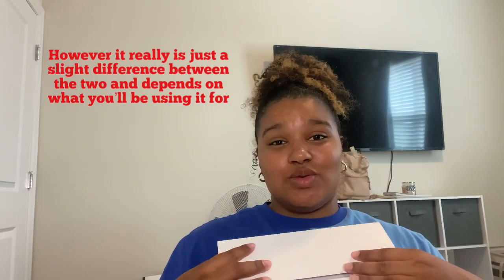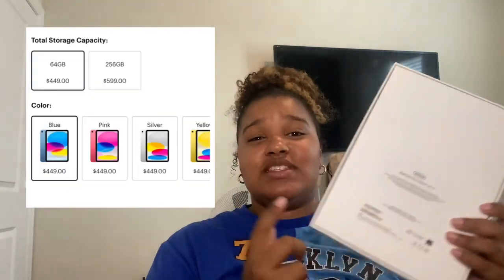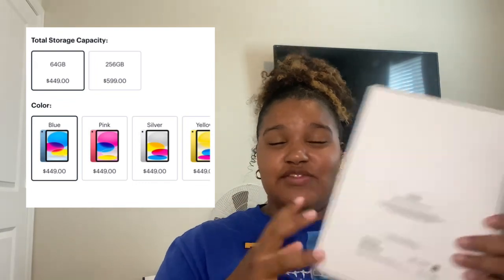It just gives you a wider and larger space. I read that the 10.9 is very good for someone that really is looking for a computer sort of thing. It's almost a monitor size, like a small monitor size. However, I just need it to not edit on my iPhone anymore and to edit on an actual larger screen. So the 10.2 was perfect for me. It also is about $100 to $200 difference, depending on where you buy it. But they are generally the same thing. And like I said, I got the 256 gigabyte. That's the biggest that they come, but they have smaller sizes if you don't need such a large size of storage on the iPad. But for me, I need this because I just do. So yeah, that's the difference between the two. Really just choose which one you need. I didn't need the bigger size.